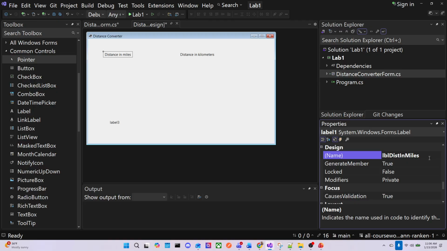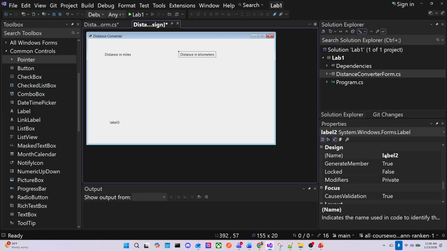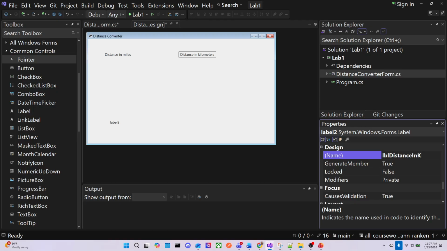Distance in miles. And then here we want to do the name for this one. We want to do distance label, LBL, and then distance in kilometers, KIL. Yeah, we'll spell it out. All right.